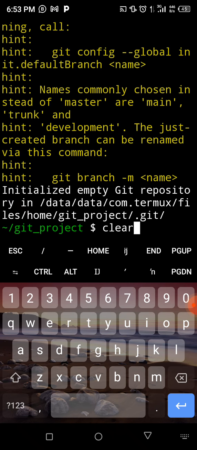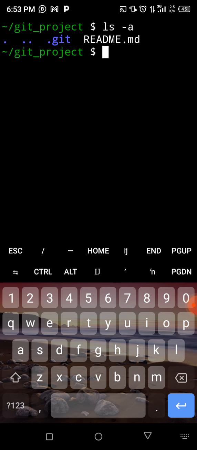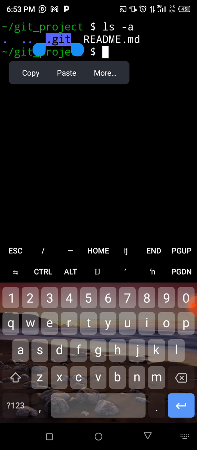So hit enter now. The next thing is, we're going to check again. So you say ls, then space, and put dash a. Hit enter. Now you can see this .git. It was not there previously, but when you initialize it, you see we have .git. So Git is aware of this, but GitHub, which is your remote server, is not aware of your project.